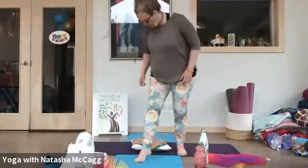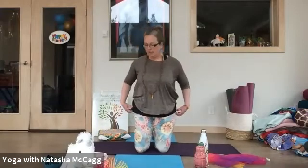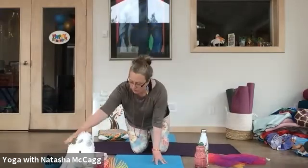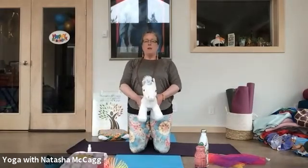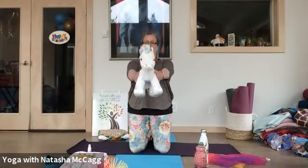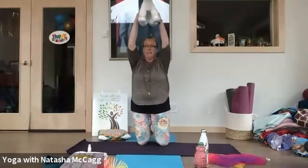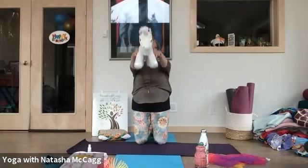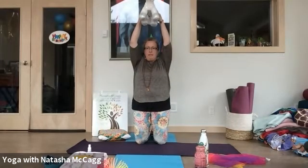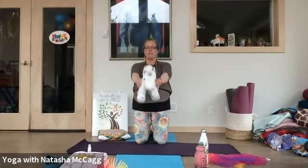So we'll come to our mats again, and we're just going to come up onto our knees. And if you have your little unicorn friend handy, you can take your unicorn in your hands. And we're going to take a big breath in as the unicorn lifts, reaches up overhead. Exhale, lowering down. Inhale, lift up. Exhale, lowering down. Inhale.